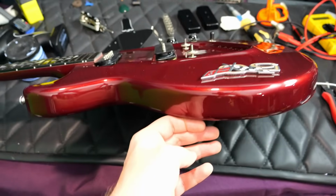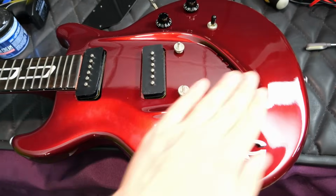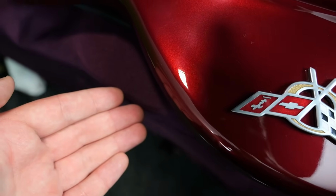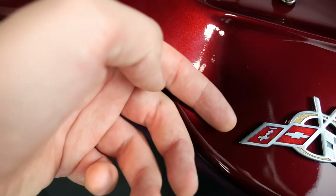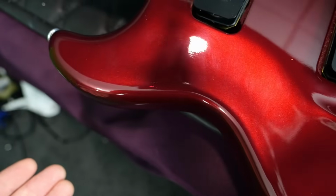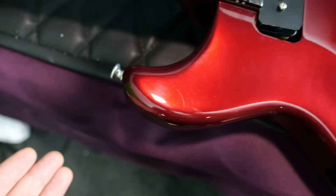I just always thought it was a regular double cut and it just had this ridge. I mean, everything has been changed. It has a little bit of a bump up towards the end that you can just see when the light reflects off of it just right. However, it's subtle enough that you hardly even feel it. It's just something you have to see in person to fully appreciate.